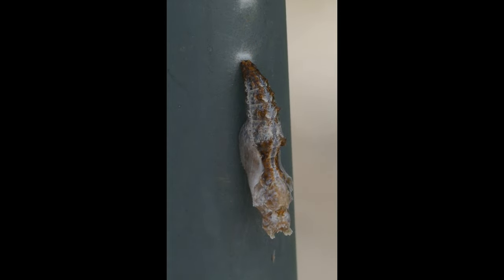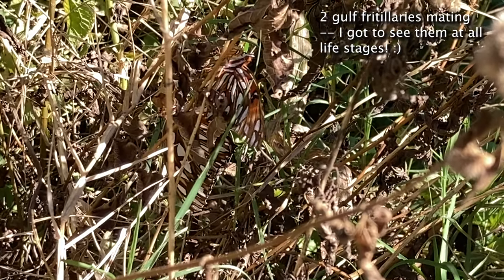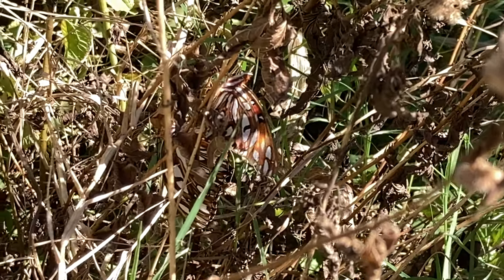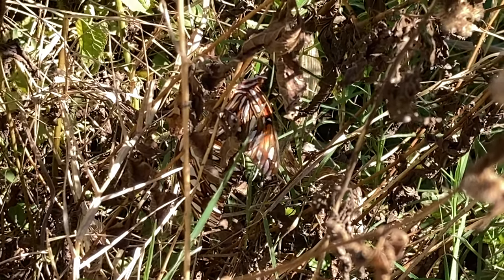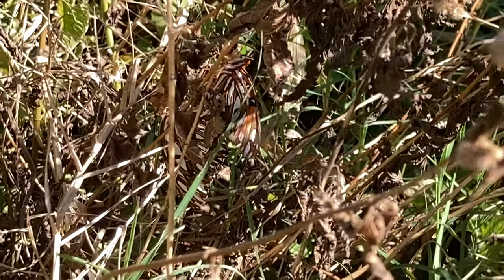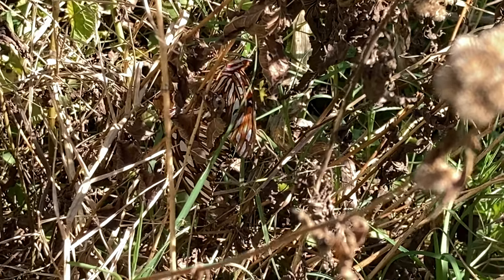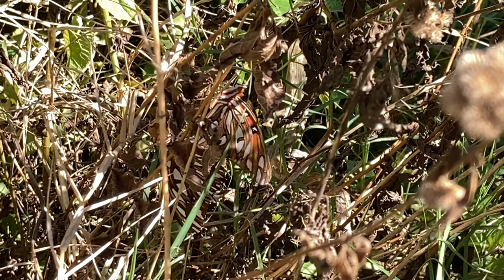I have this vine growing right in front of my patio. The butterflies come by, lay their eggs, those eggs turn into caterpillars, and the caterpillars look really cool too — they're awesome. I'll try to insert video or photos of the caterpillars in this video as well. You get to see them munching away on the leaves and then they make their chrysalis. They made a chrysalis in multiple places on my patio — they typically like to pick my chairs, crawling up the legs of my patio chairs and creating a chrysalis on the back of the chair.